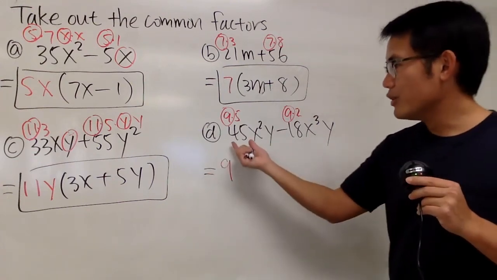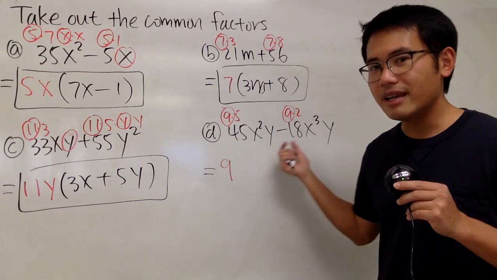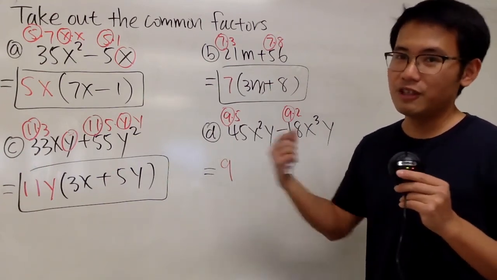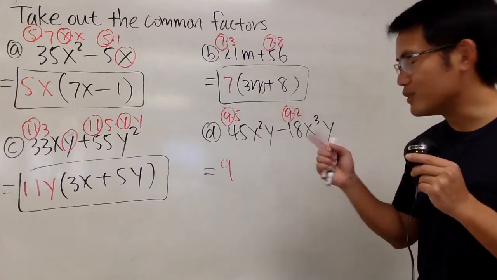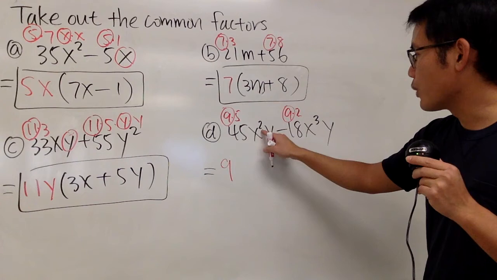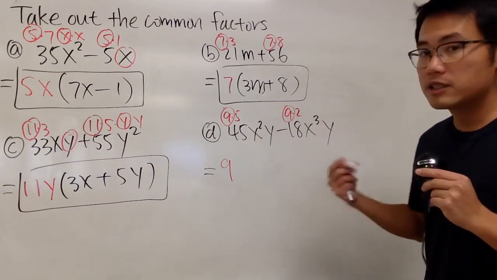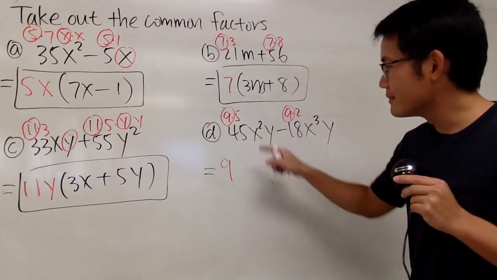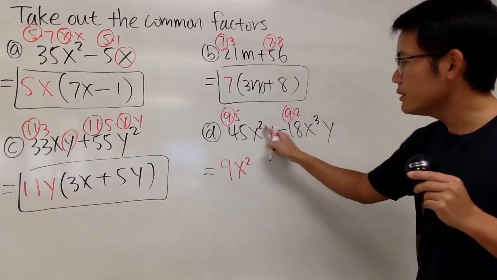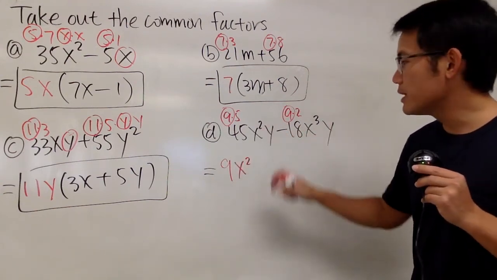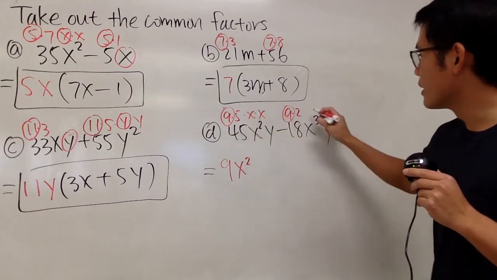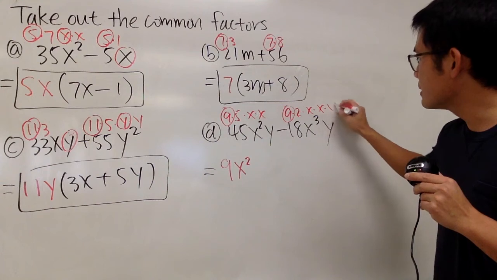If earlier you break this down into 3 times 15 and 3 times 6, then you have to do it again because you can just keep factoring things out. So if you use 9, you can just do it in one go, right? Okay, then we see that this is x squared, this is x to the third power, so in fact we can factor x to the second power. Again, x to the smaller exponent, which is this. And the reason is because, again, this right here is x times x, and this right here means x times x times x.